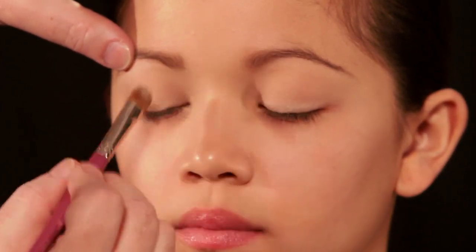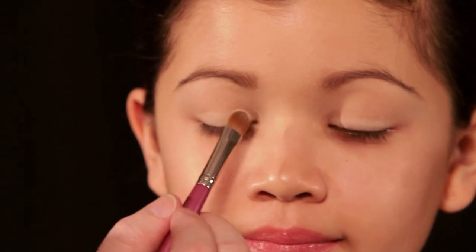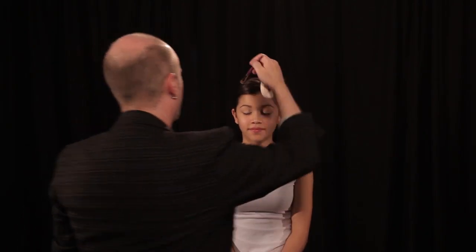This would be a good time to say something about Asian eye makeup. Now, using that same brush, my brush number 22, I'm going to take a little bit of matte, a little bit of shimmer, and I'm just going to put it over our whole lid. And you're going to notice that where I applied the cream, it's a little more highlighted than the rest.